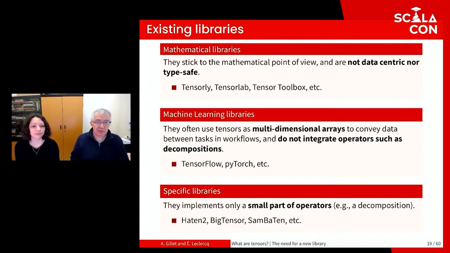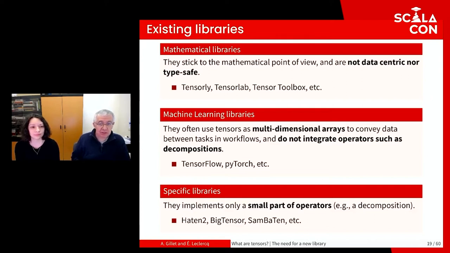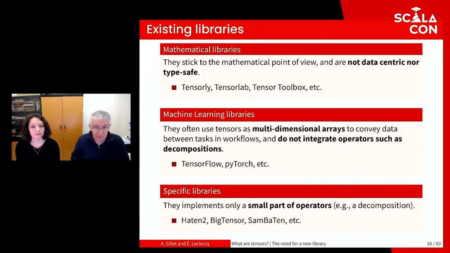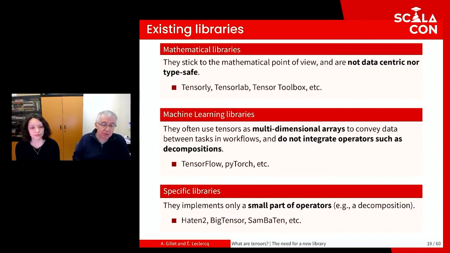Existing tensor libraries can be classified into three categories. Mathematical libraries such as TensorToolbox, TensorLab, and TensorLy provide most tensor operators but stick to the mathematical point of view and are not data-oriented — values must be manipulated through integer indexes with no type safety. The second category is machine learning libraries such as TensorFlow or PyTorch. Most consider tensors only as multidimensional arrays used to convey data between tasks in a workflow, and often lack operators such as decomposition. The last category includes specific libraries proposing only a small subset of operators — like ATEN, BigTensor, and BATEN — which are research-oriented and typically aimed at proving the efficiency of a specific algorithm.